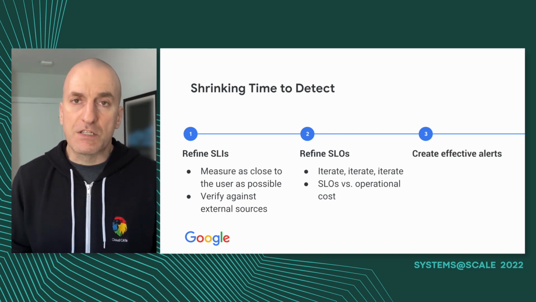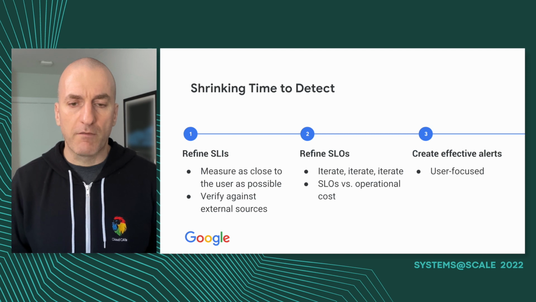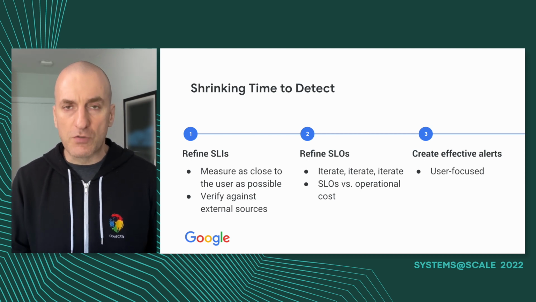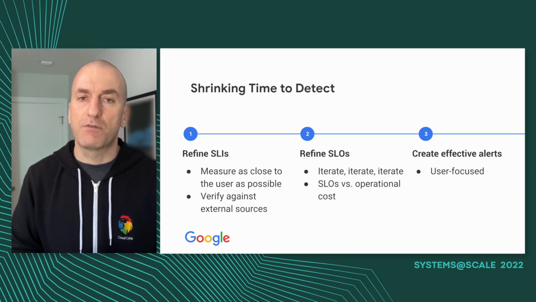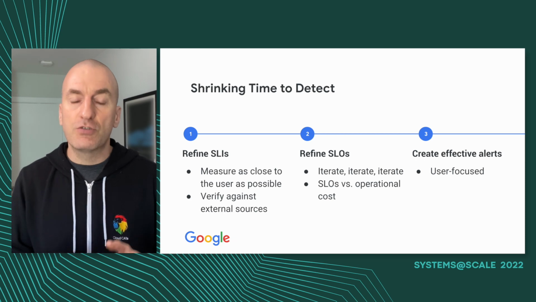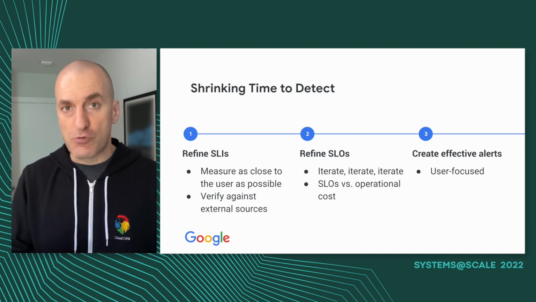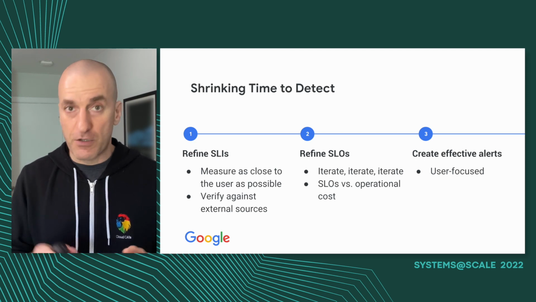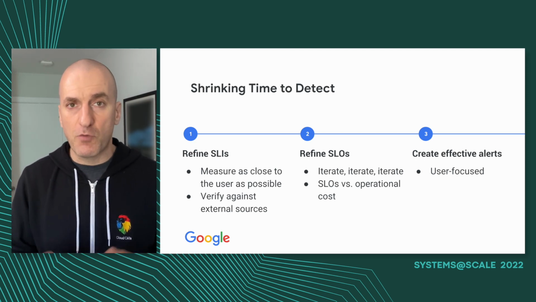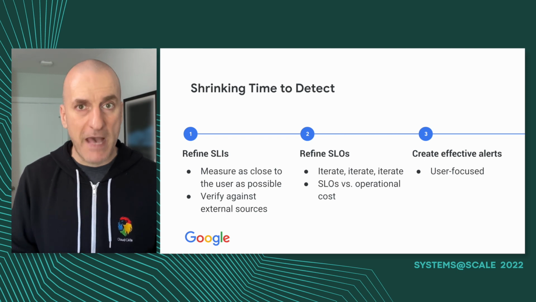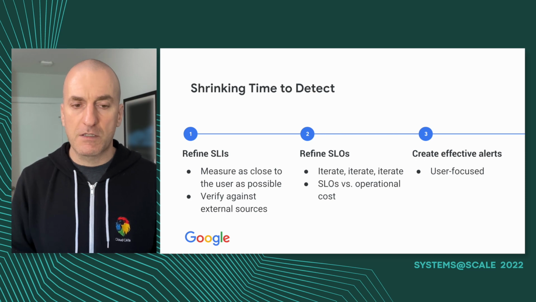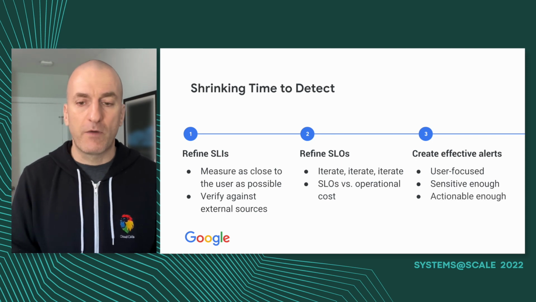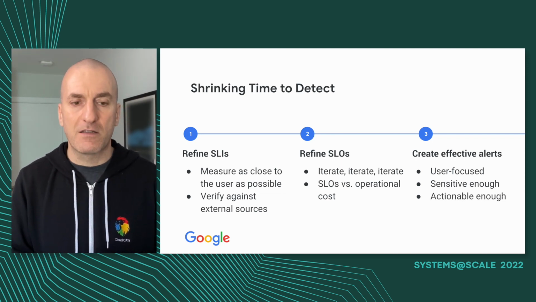And finally, your alerts need to be consistently and actually useful, right? You want alerts to fire only when users are actually being impacted. Now, this of course goes back to the quality of your SLIs and SLOs, right? But it is important to understand how good quality SLIs and SLOs directly translate into alerts that your engineers, your on-callers, can actually trust, right? You want folks to trust that when they get an alert, something bad is happening. Users are actually unhappy. What you don't want is to train people to start ignoring alerts. Which means you need those alerts to be both sensitive and actionable, right?